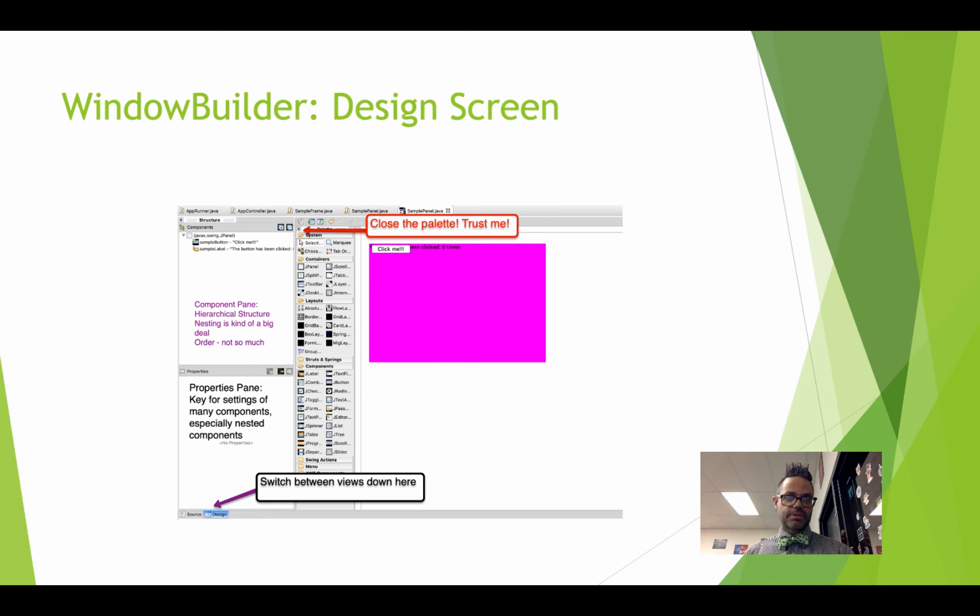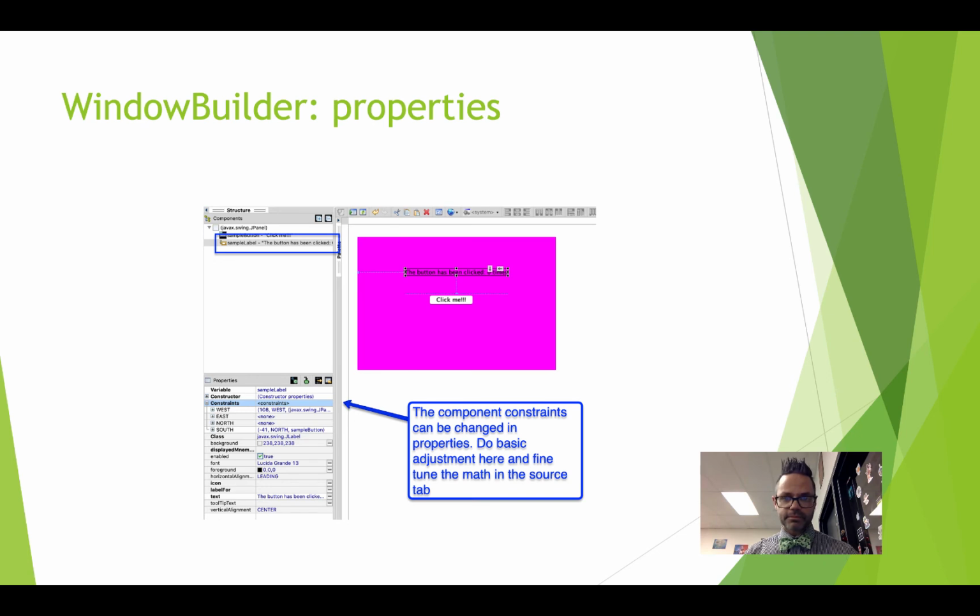When you first use the spring layout, as you can see on the right-hand side of the editor screen, it's all squished up in the top left corner. Oh, that's not amazing. So we have to make sure we do some alignment and use the springs to actually make that happen. As you can see right here, I've added some constraints to that. We have the sample layout, and the sample label is highlighted. So that's what I'm actually working with.